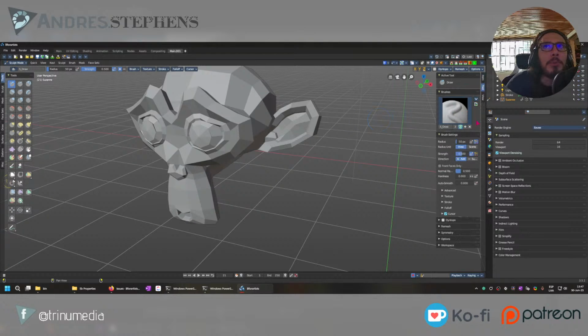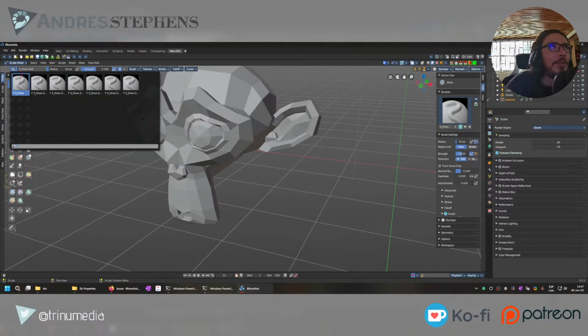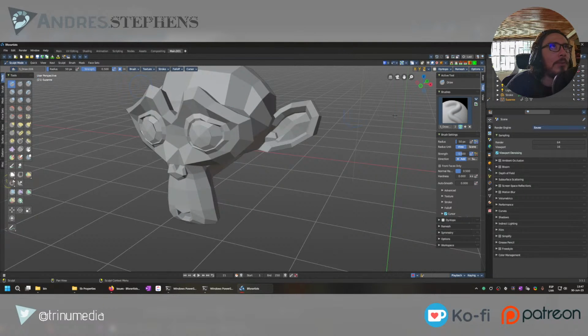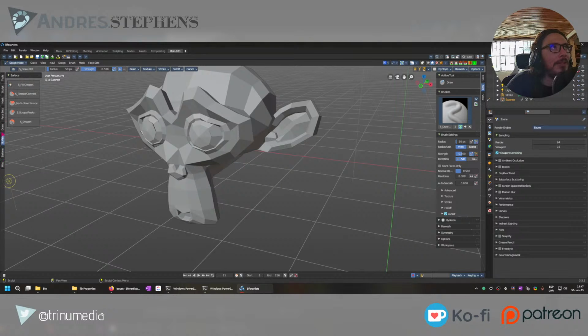If I have multiple brushes, like 1, 2, 3, 4, 5, 6 different types of brushes for drawing, some with textures, some without textures, I don't have to click on this panel, choose a brush, click on that panel, choose another brush. I can just click on the draw panel and I will be able to see brushes of that particular type. We're still working on dividing each tab, so it's still a work in progress, but that's in the update.